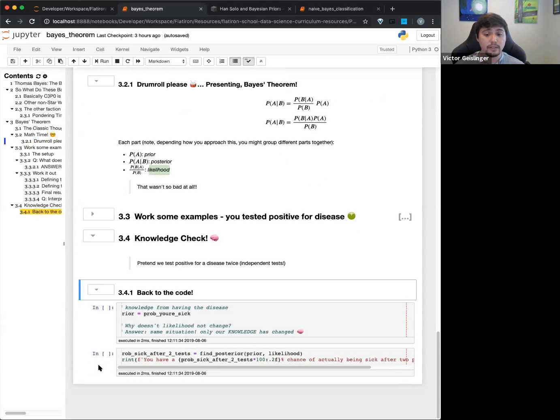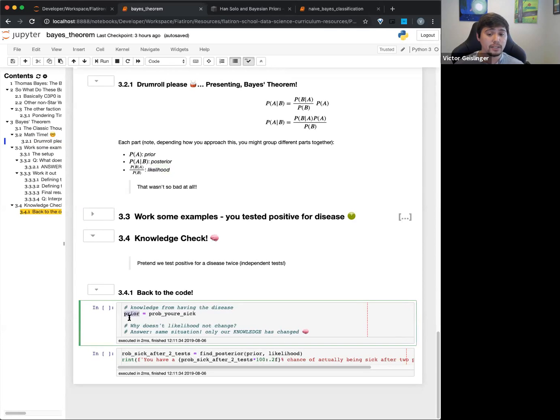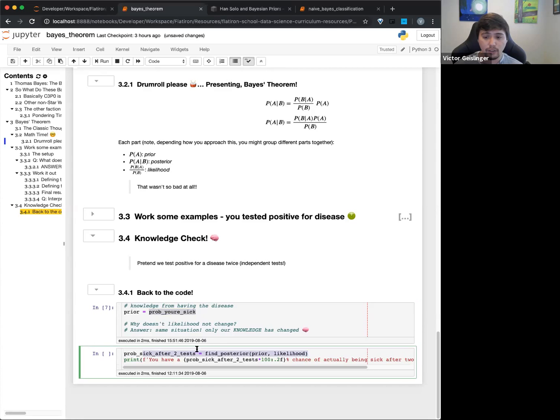And so we can actually write this in the code now. All we have to do is say the prior is the probability that you're sick, and let me go ahead and run this now. This probability is going to be the posterior from the previous one, so there's only a 0.98% chance that you actually are sick. We now know how that new information works, and now we take the same test with the same 99% accuracy. So if I do this now, again, the only thing that's changed is the prior. I run this. Any guesses on what the probability is going to be?